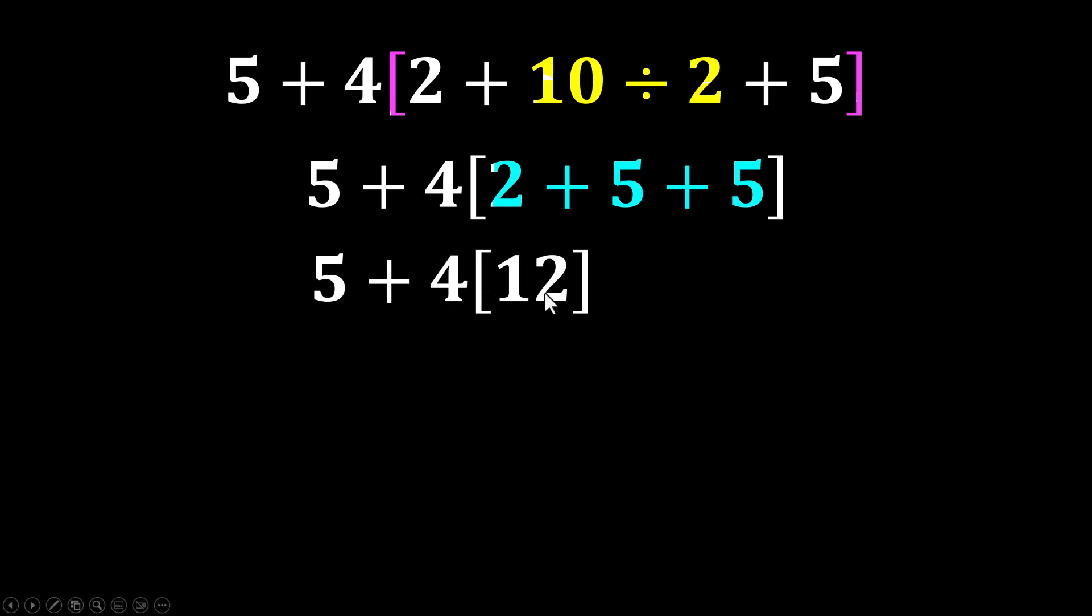So now we have this, 5 plus 4 times 12. That beginning mistake can still happen right here. There will be a lot of people who go with a 9 here. That isn't what you want to do. You've got to go 4 times 12. Then it's 5 plus 48, if I did my math right. And I know you laugh like you think I'm a math teacher and I'm not supposed to make mistakes. If you've been watching my channel long enough you know I make a lot of mistakes and they're all organic.